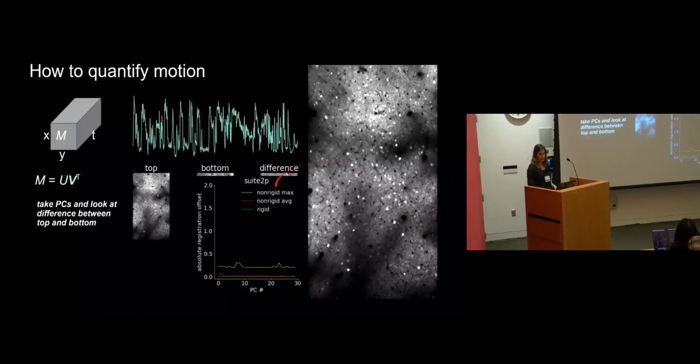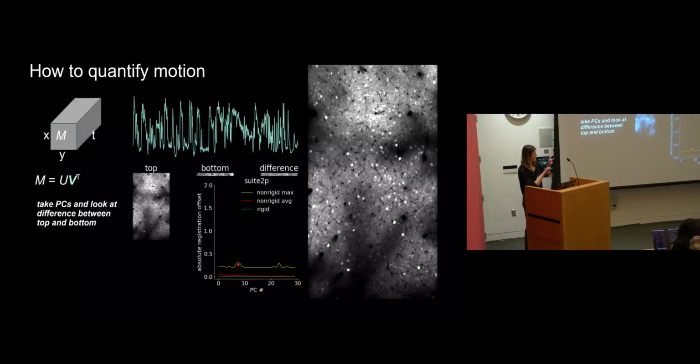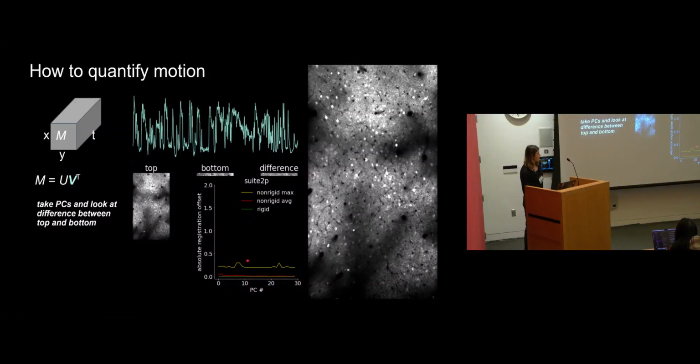So what you can do is do a registration between the top frame and the bottom frame and look at the registration offset. And ideally, it's quite low. So in this case, the rigid offset is 0, so that's good. And the non-rigid max offset, so this piecewise rigid registration that we do, is also quite low, below 1 pixel, even below 0.5 pixels. So it seems like we've corrected this movie well. Does that make sense? And what's nice with the DANDI sets, so some of them do have raw activity, so you can just download their raw data and apply this technique if you're worried about some of these artifacts.